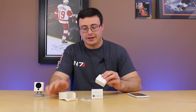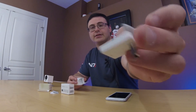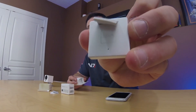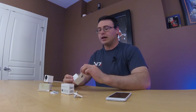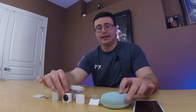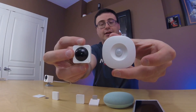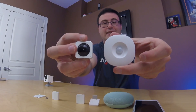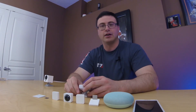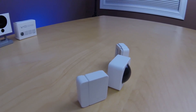Everyone's been blown away by just how small these boxes are, and for $20 I don't know what we were expecting, but this is impressive stuff. The first thing you take out of the box is a little Wyze connector — this is called the Wyze bridge, and it plugs into the back of your Wyze cam. For a frame of reference, I've brought out a Google Home Mini and a Samsung SmartThings v3. You can see it's about half the size overall in terms of square inches — extremely small devices, which is what's surprised everyone, including myself.